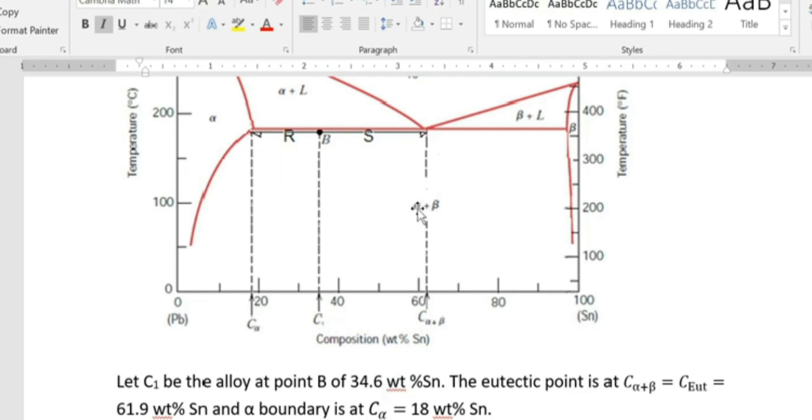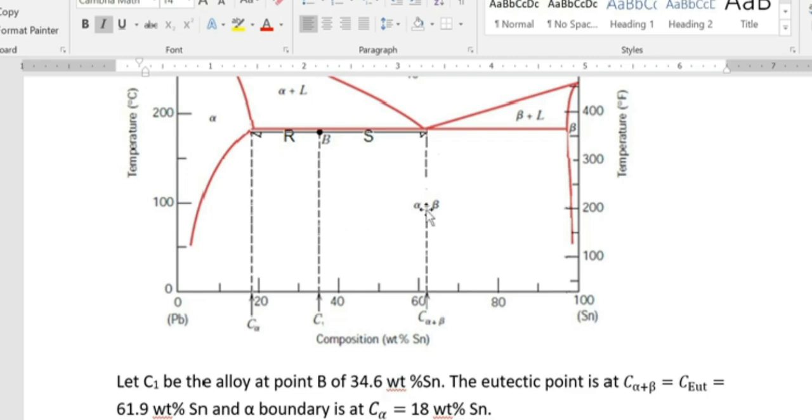The other one, because there are two structures here, alpha and the other, you know the boundary determines your structures. If for example you are working between the boundaries of alpha and beta, it means your two structures are alpha and beta. This is the beta boundary. But because you are working between the boundaries of alpha and alpha plus beta, you have two boundaries, and so your structures will now reflect these two constituents.